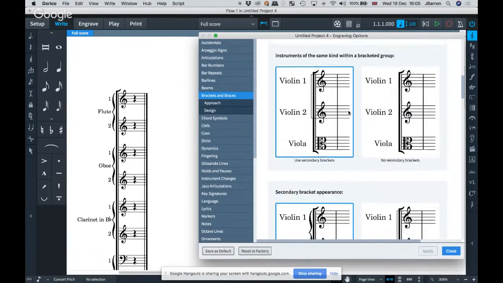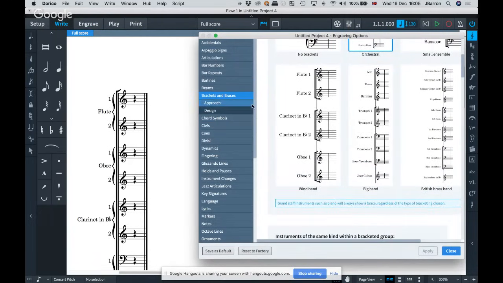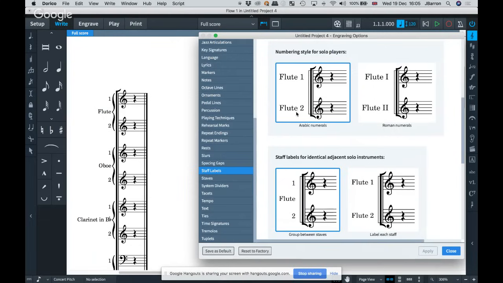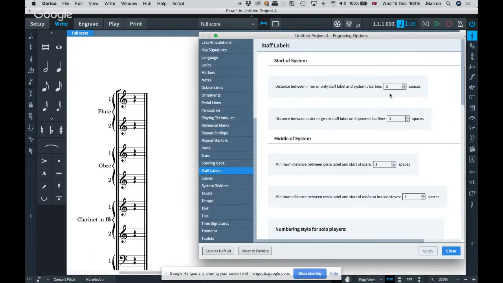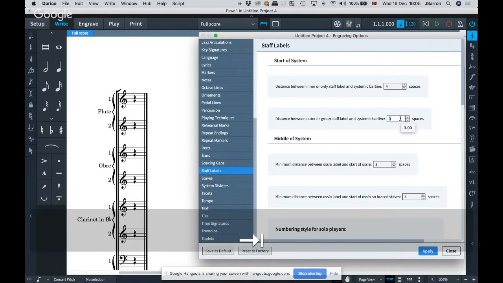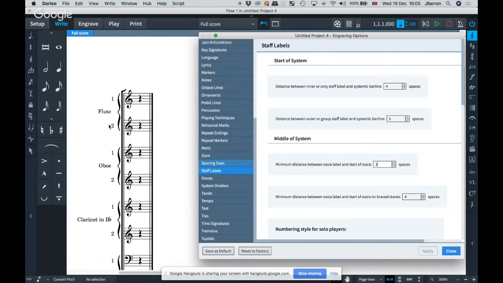There's also an option, again where we were before in the staff labels. If these are all getting a bit too close, then you can say, actually, I'd like to move some of these, so maybe you'd like a bit more space for both of these items here. If I apply that, then you can have a bit more space around some of these labels and numbers as well. So those are some of the automatic options for labeling some of these instruments and other things you can do on those.